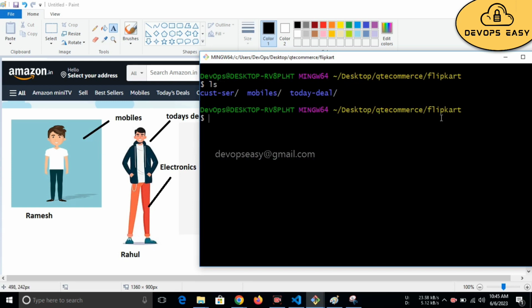Git bash here. So I think I need to commit. Without committing, I just get to this new branch. Git checkout.